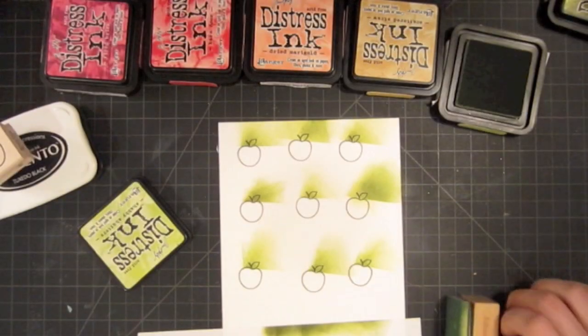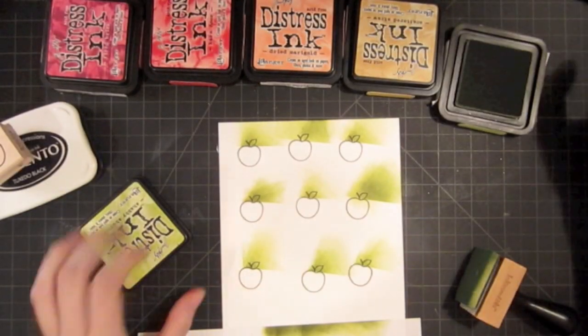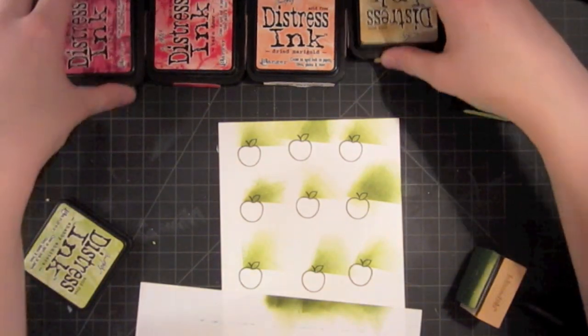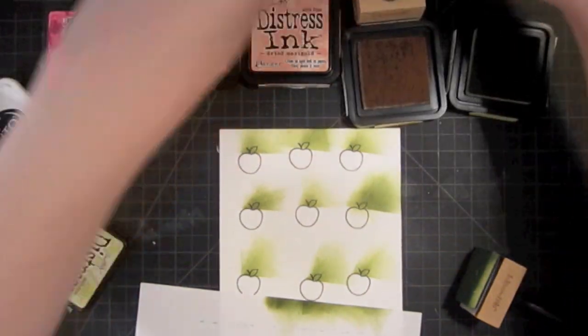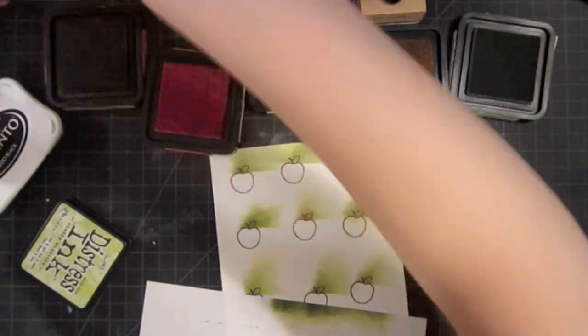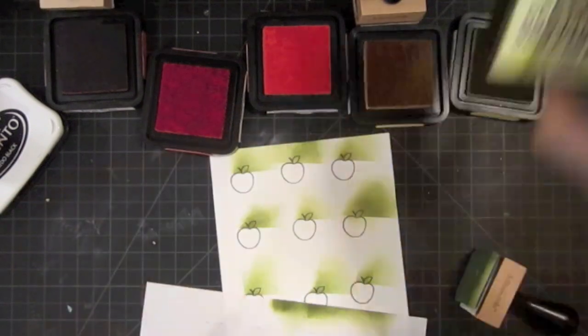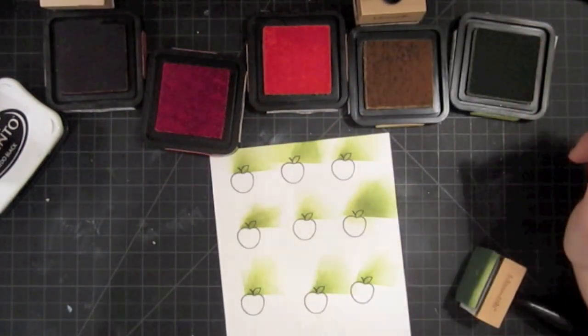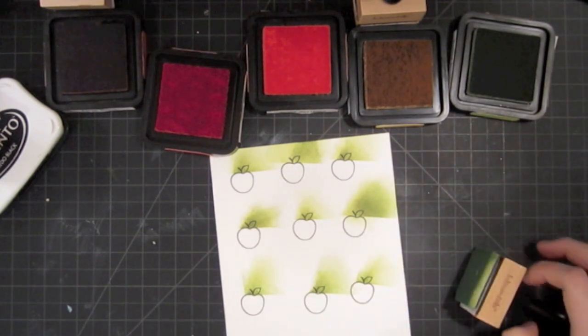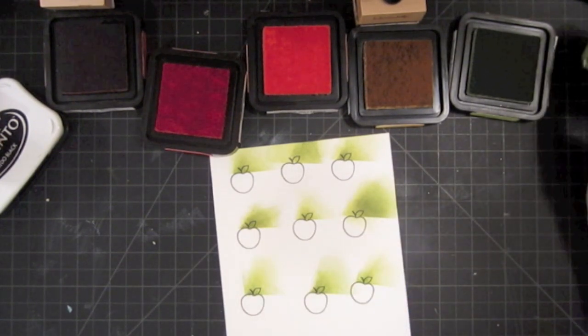Now that I have my leaves done, I'm going to set my Peeled Paint off to the side because I don't think I'll be using it for my apples. I'm going to get all of my ink pads ready by just taking off the lids and setting them up, and then I'm just going to kind of blend. I usually use two colors that are next to each other, and sometimes three.